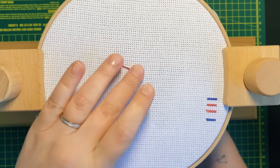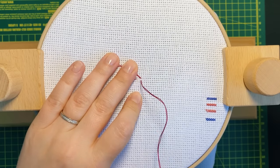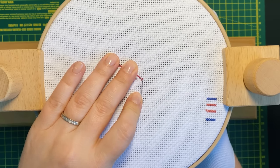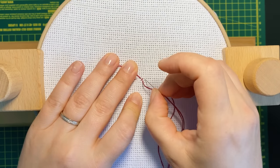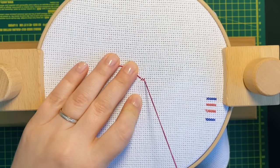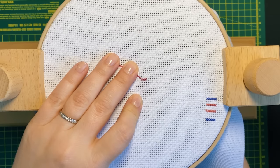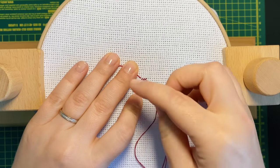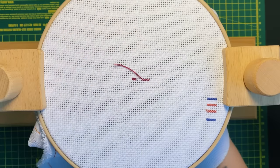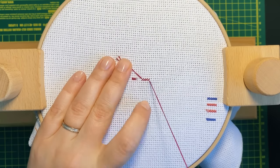So if I'm just going to sort of leave it freely and do just a couple of bottom legs, I'm going to show you, well, in theory, it's going to be difficult. The more bends there are, the more times your thread is going to hug the fabric, the more difficult it is going to be to just unravel it.